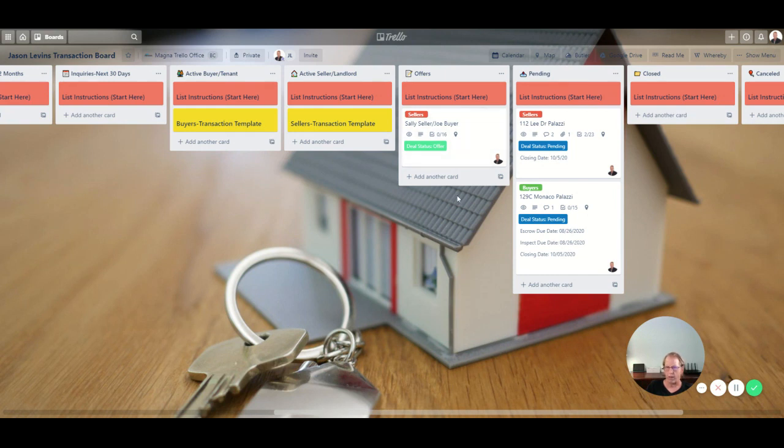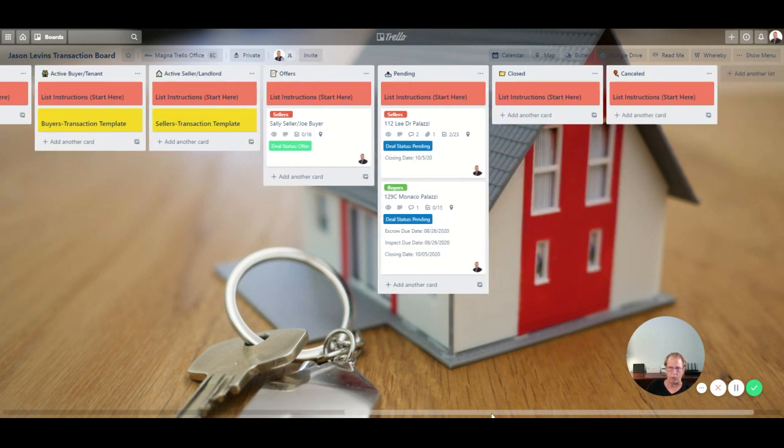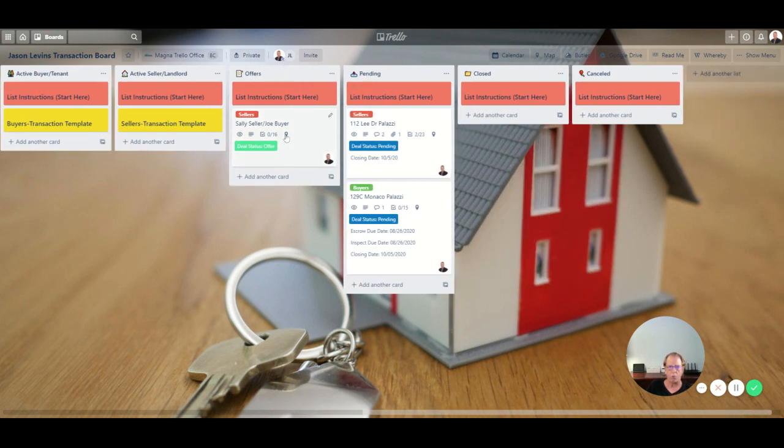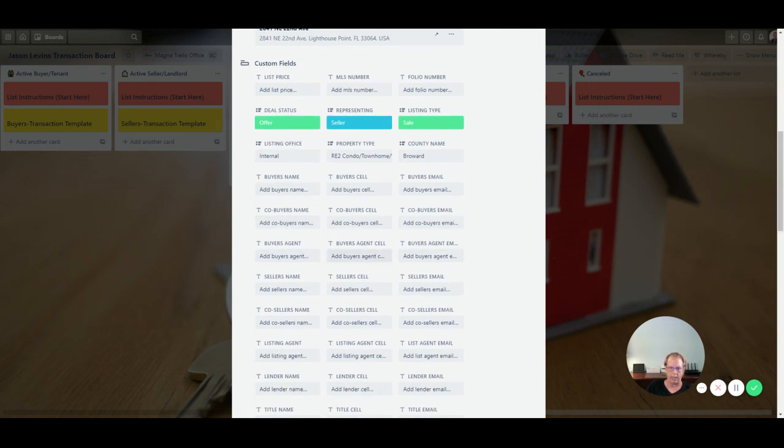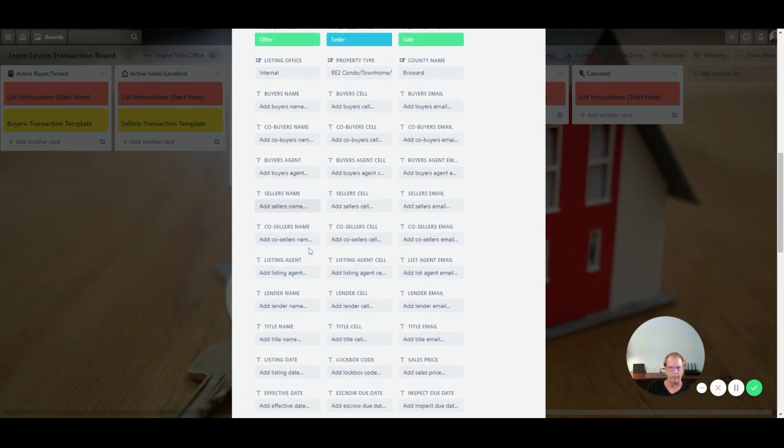If you have 3 or 4 buyers, then you would just keep filling one out. Start with the template, add it in. It'll put everything that's necessary to add additional offers for this particular seller. In this day's market, that will happen. So you just create more and more cards. You just create one card for each additional buyer. At this point, you fill out the buyer's information, the buyer's agent's information.